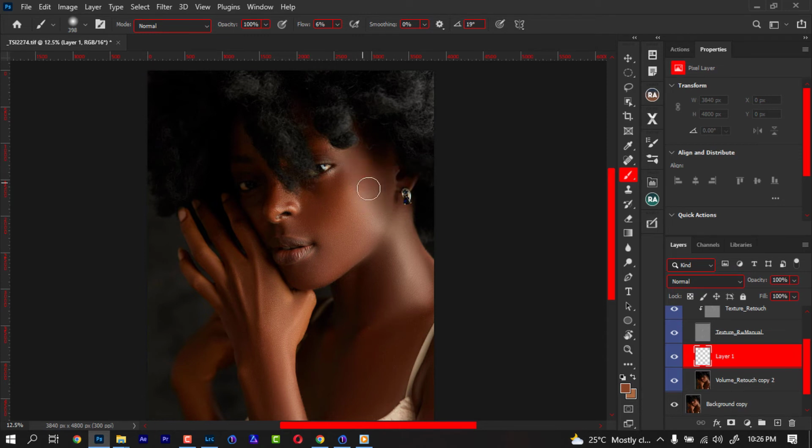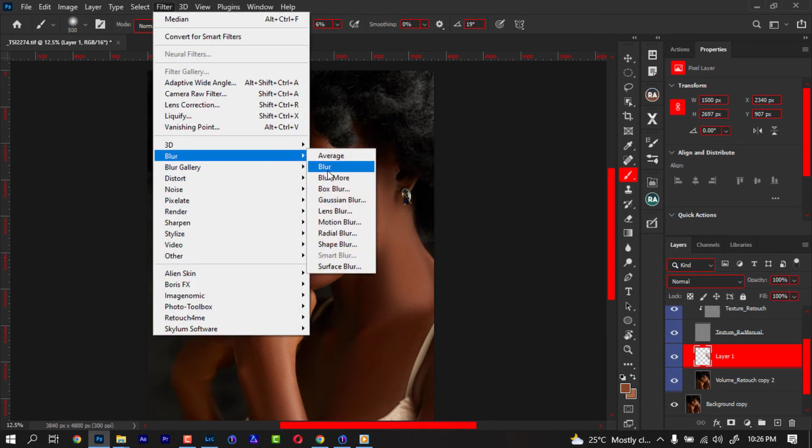Then I'm going to paint. I'm painting it in. Then I'm going to blur that.